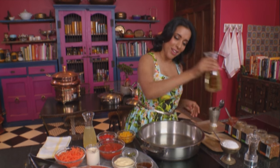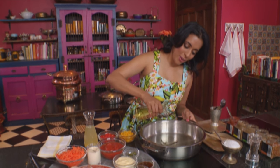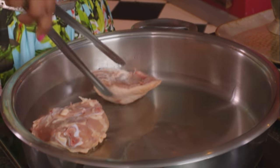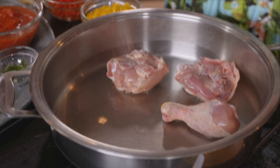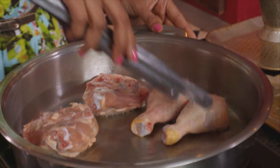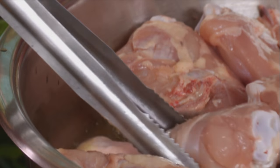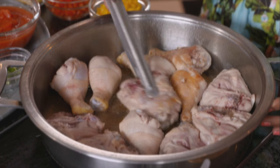Let's start with the chakalaka chicken. Every family, every region has their own recipe, and I'm going to share my special recipe with you. First ingredient going into the pan: some sunflower oil, just a little slick. Now the chicken goes in skin side down. You could also put the chicken directly into the chakalaka sauce, but I prefer sealing them first and getting a lovely golden brown colour on the skin. Flip the chicken pieces over — it's best to leave the chicken to brown first before you do this, as it prevents the skin from tearing and falling off.